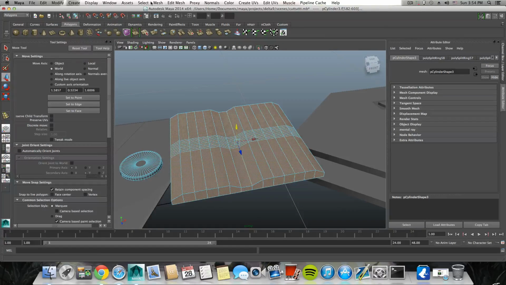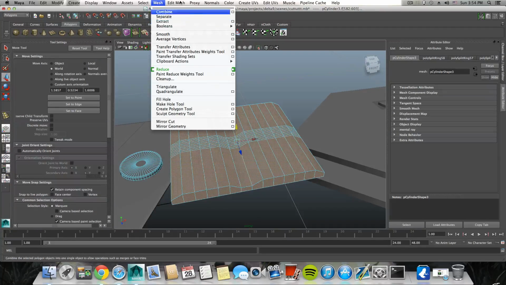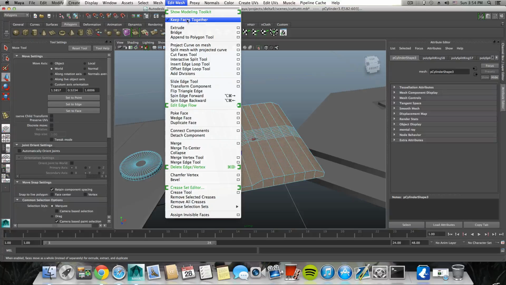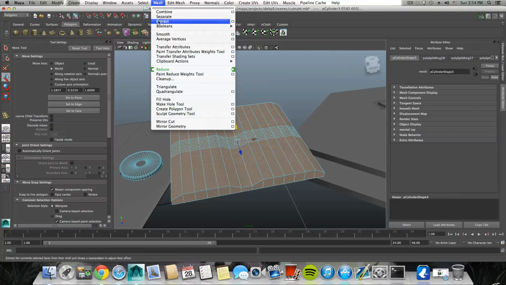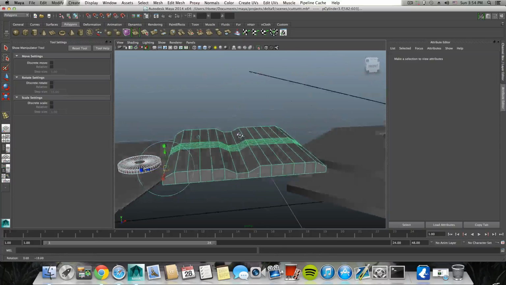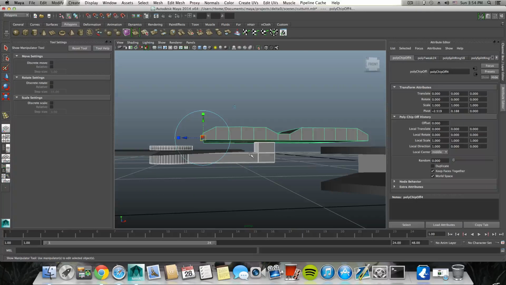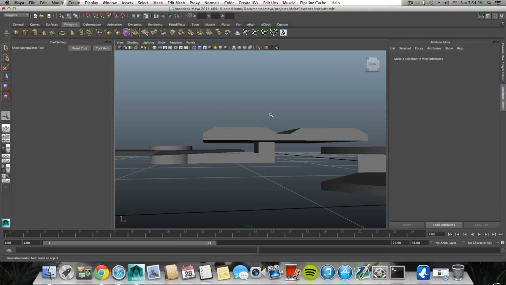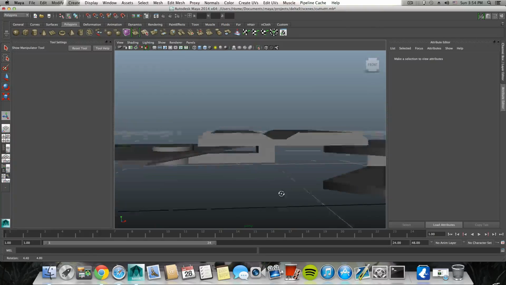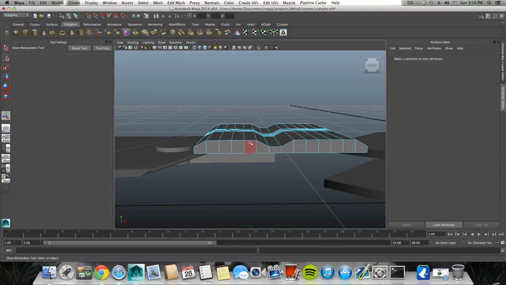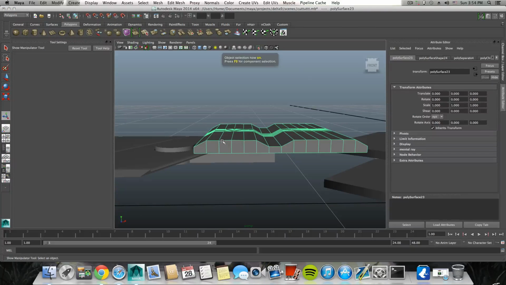Go over to edit mesh, make sure keep faces together is ticked on, and then mesh, extract. So basically it will extract this piece from this piece, and we can select somewhere in the background, then grab this one, press F8 to bring it back to object mode.